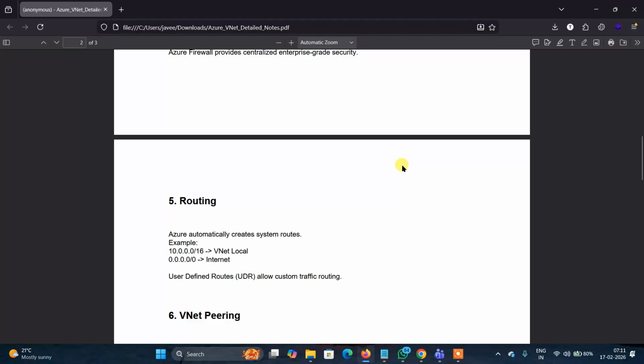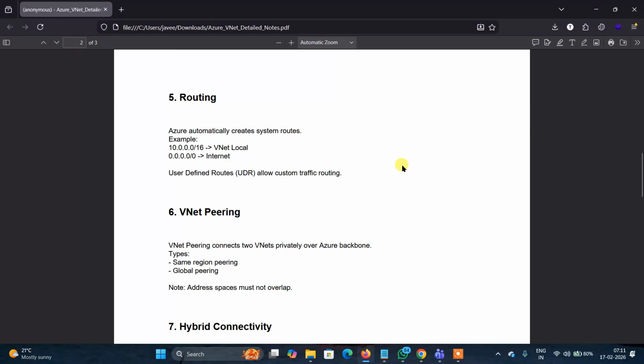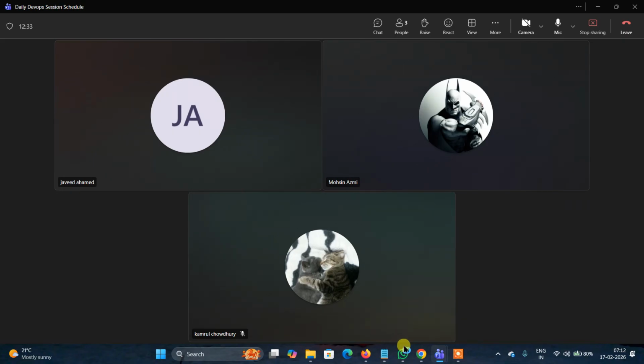In AWS, we need to create the routes, but in Azure, you don't need to create a route. Automatically, the route will be created. Do you remember that in the AWS VPC, we created a routing table, we created an internet gateway, and after that we attached the routing table with the internet gateway. But we don't need to create that here. It will be created automatically in Azure. Understood? Now we'll go into the Azure portal.